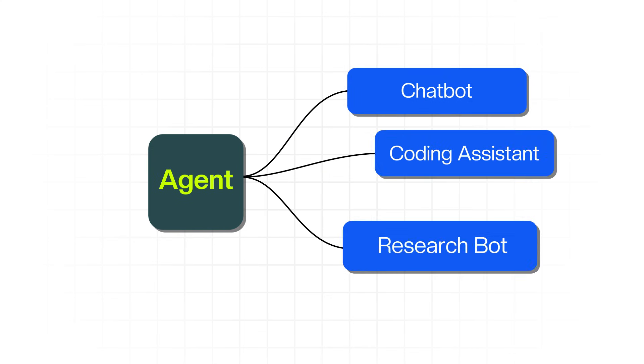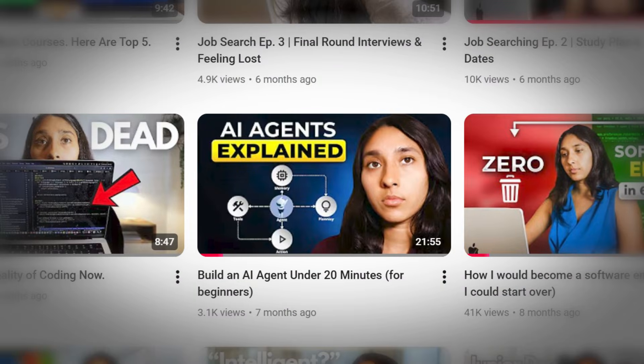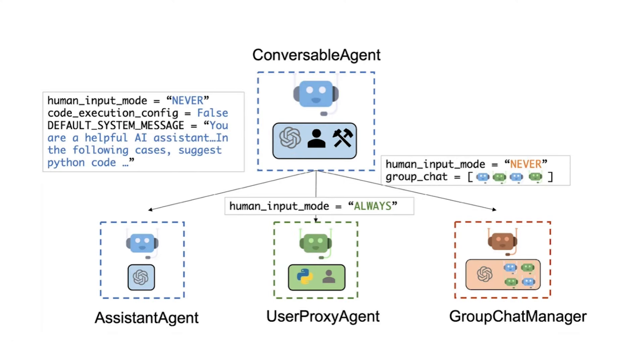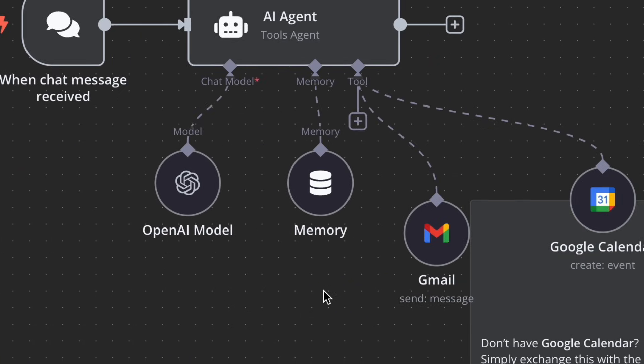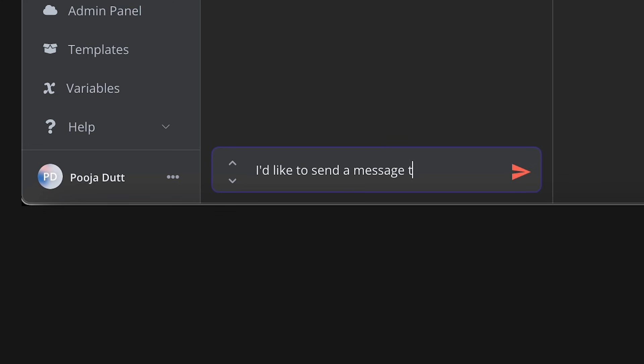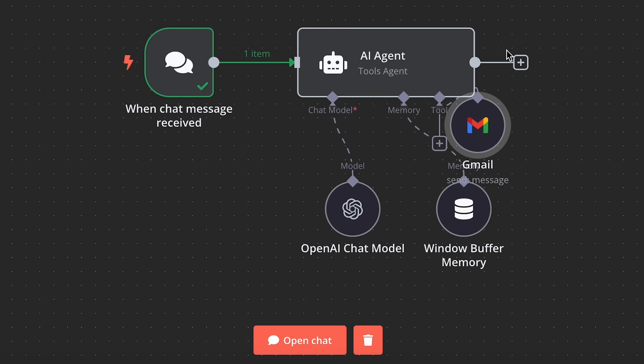Next up: the best agent builder. An agent can mean different things depending on what you're trying to build. I've used N8N quite a bit — for anyone new to the concept, an agent is just an LLM on steroids. Instead of just answering questions, it actually gets things done: not just summarizing emails, but reading them, organizing them, and even sending replies. That's exactly what I used N8N for — automating my email workflow — and I didn't have to write a single line of code. It's all visual: you drag and connect blocks, kind of like putting together a puzzle.